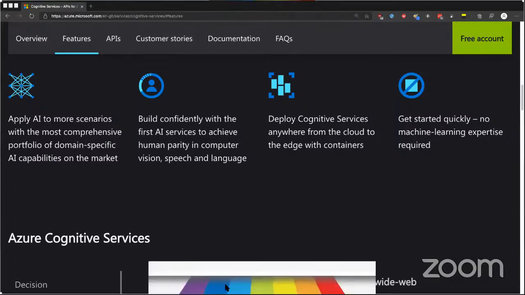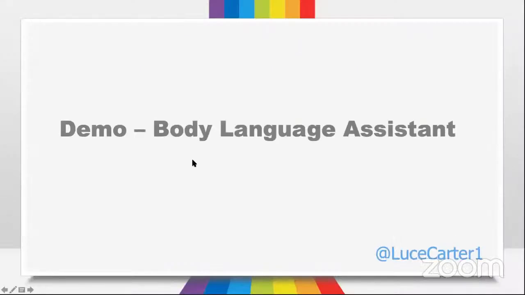So I developed something really snazzy I like to call Body Language Assistant. So this is an app, terrible name because it does more than just body language, but it's an app that I put together which uses both. So I'm going to demo it first, and then I'm conscious of time, but then I'll do a quick overview of how it works. As I said, I'll share the link afterwards, which shows how it was put together, with the links, so you can look at how it's put together.